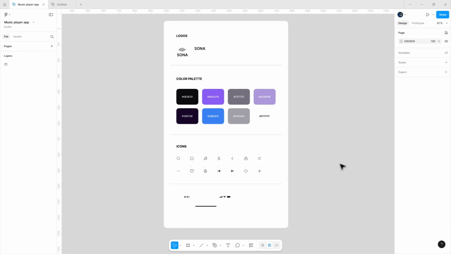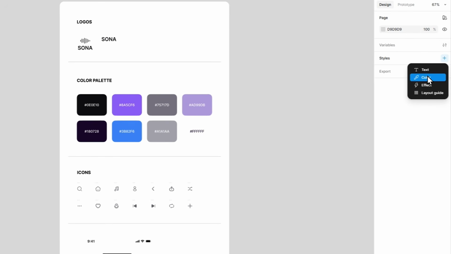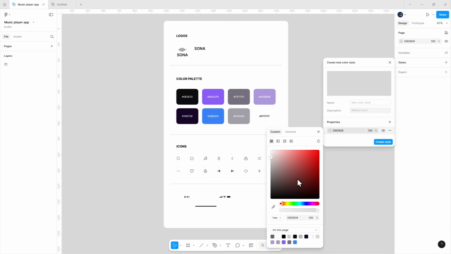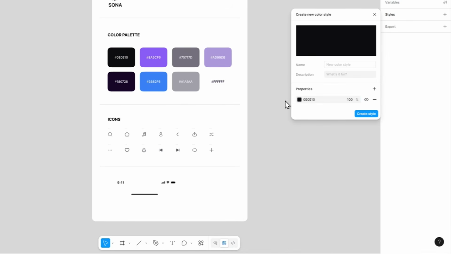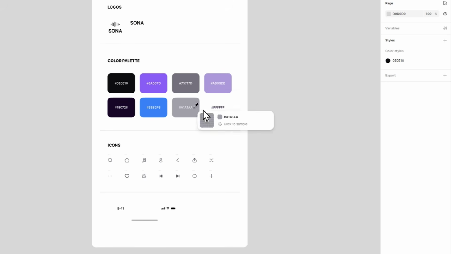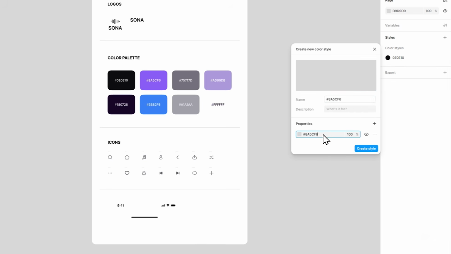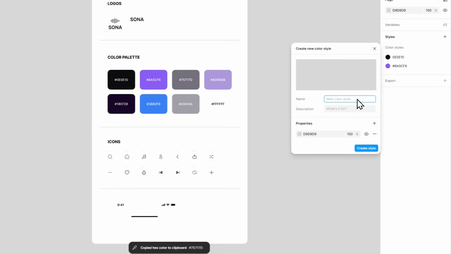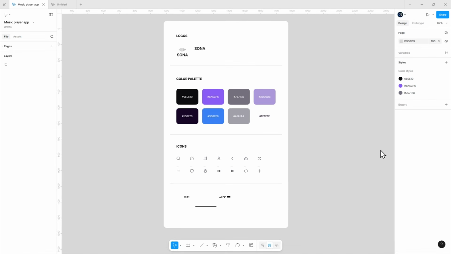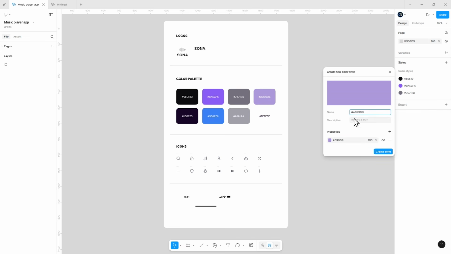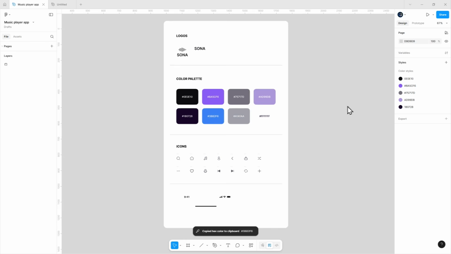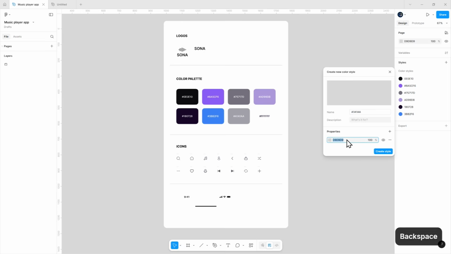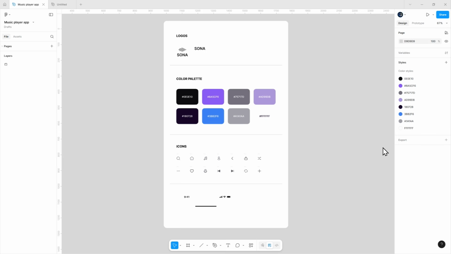Let me quickly create color styles using these colors, so it will be easier to stay consistent across all the screens. Alright, cool. That's gonna save us a lot of time later.